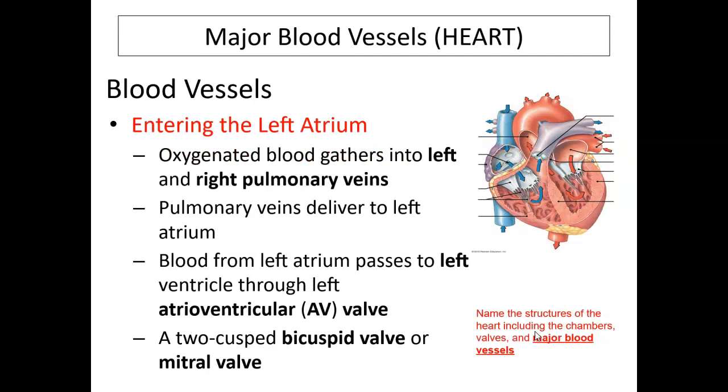So it is with the veins that bring oxygenated blood back to the left side of the heart. The definition of a vein must be limited to the direction that the blood flows and not to the state of oxygen levels. The left and right pulmonary veins bring oxygen-rich blood from the lungs to the left side of the heart, specifically to the left atrium. Blood fills the left atrium and passes through the bicuspid valve to the left ventricle.